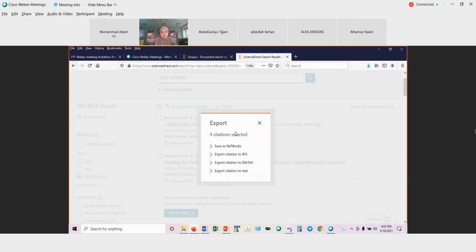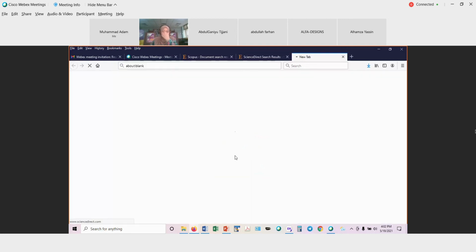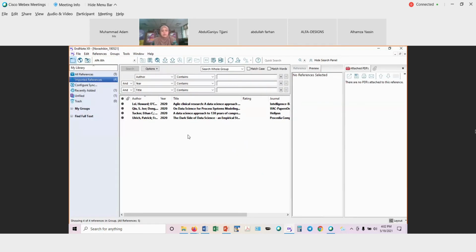So these are the new four articles that I imported just now. The imported references are the newest records in EndNote. This is from articles that you get directly from the database.